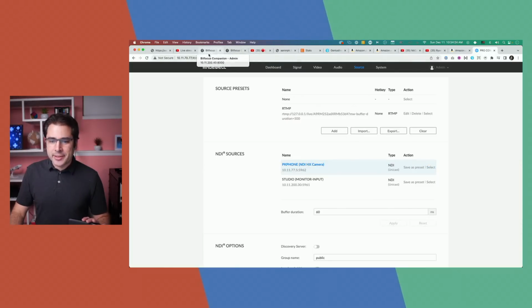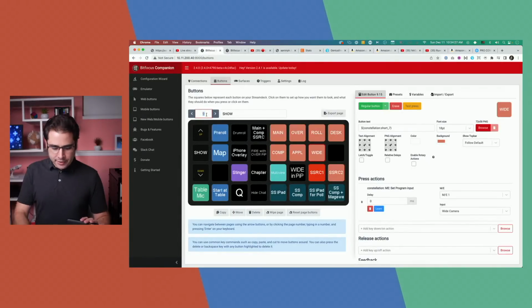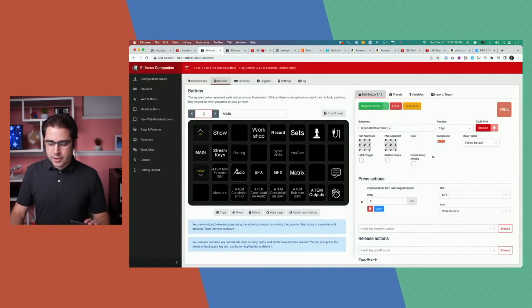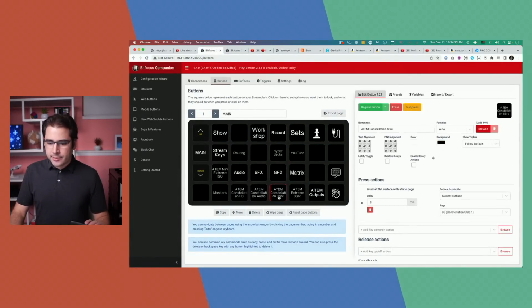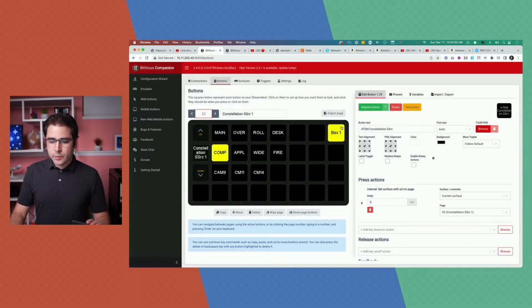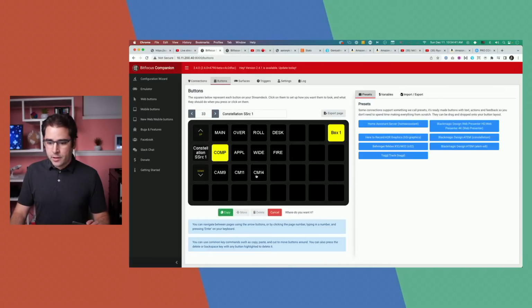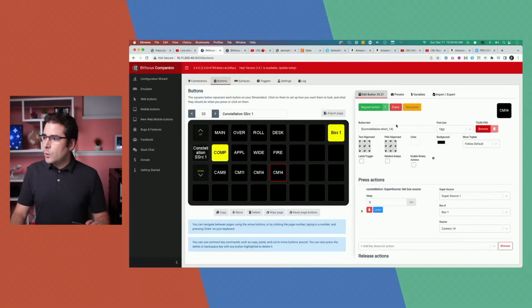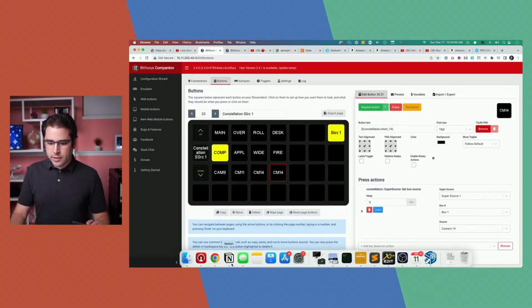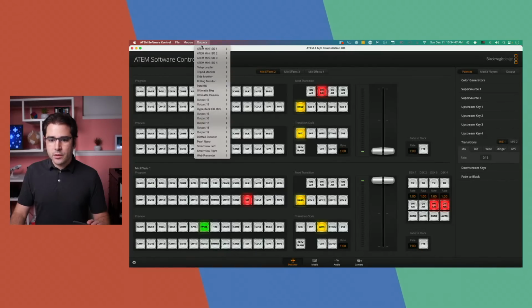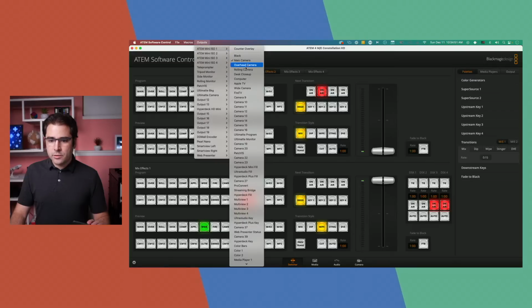Where's my Companion? A little diversion into my Companion config. ATEM Constellation super source goes to page 33. This is box 1. I don't have a button here to change it to the Pro Convert, so I want to make one. I'll copy that. What is the Pro Convert connected on? I don't remember the number. 1, 2, 3.